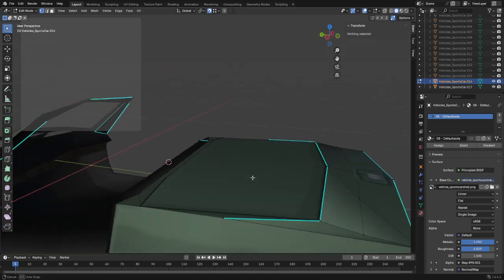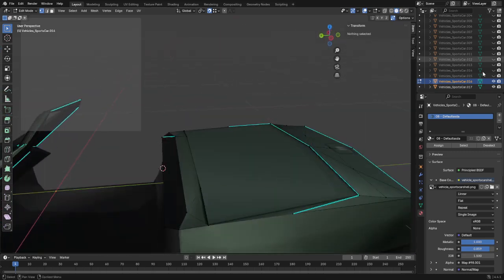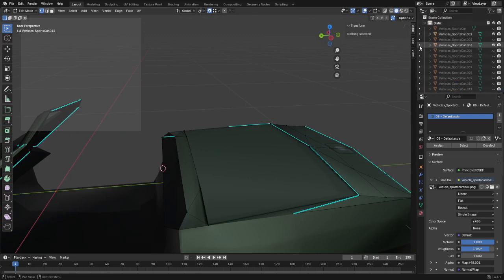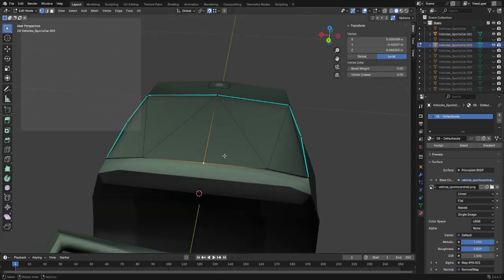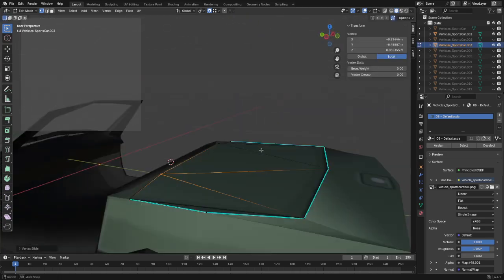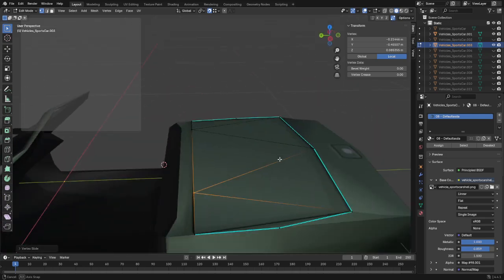Oh, okay, that's fine. Okay, so that was this vertex here. Let's slide into here. Cool.